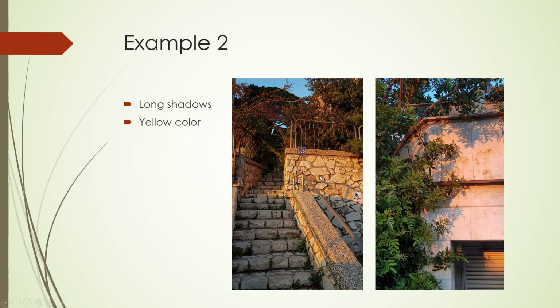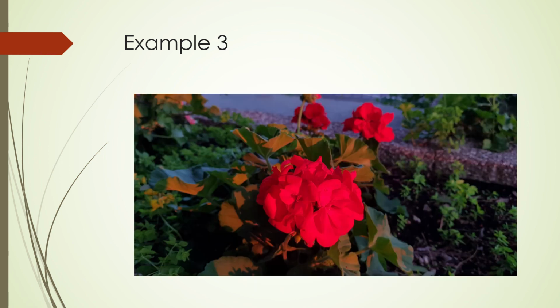Another example is we can see the long shadows, the yellow color on those pictures with the plants and the buildings. We can feel the mood of the evening. Here's another example. The colors are very different than in the midday. Okay, and now I would like to go over several pictures of different photographers, and we will see what effect is used by the lighting conditions.